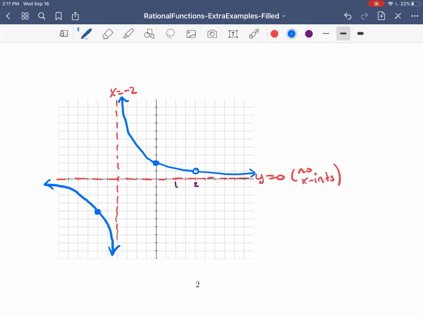Okay, so you have a hole here at 2 and 1/2. We have a point at 0, 1. We have a point at -3, -2. And a vertical asymptote at x equals -2, and a horizontal asymptote at y equals 0. Okay, so that's a sketch of the graph. The further we get into calculus, the better these sketches will get, the more information that we'll have.